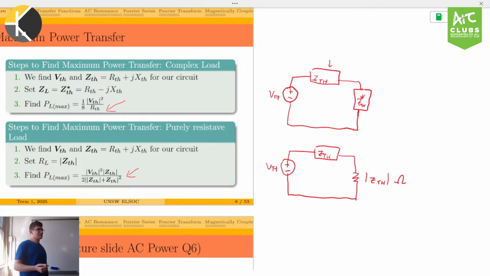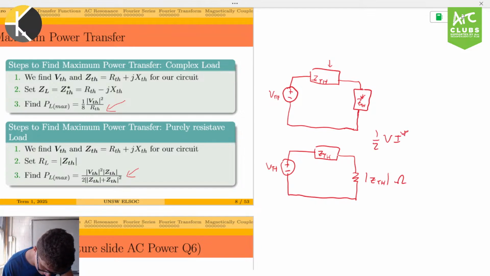Should you remember these formulas? This is a question people get a lot of times. If you are good at remembering formulas, do it. If you're not, what I recommend you do is you just read or write it. It's really easy. It's a simple equation. You just use the normal V I star power equation.